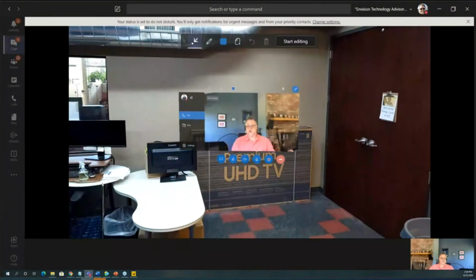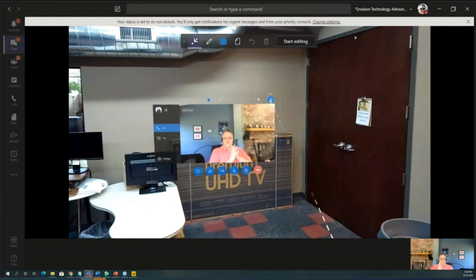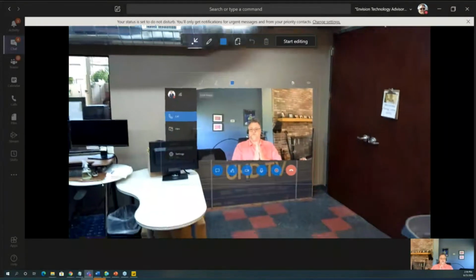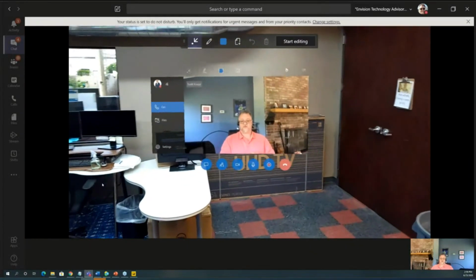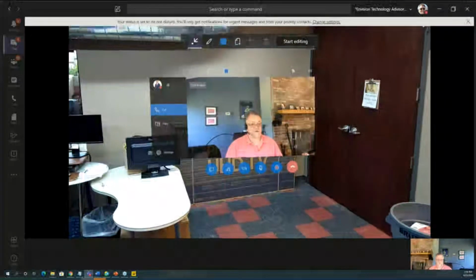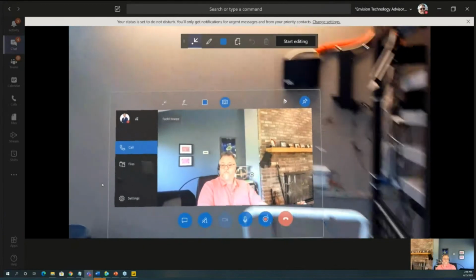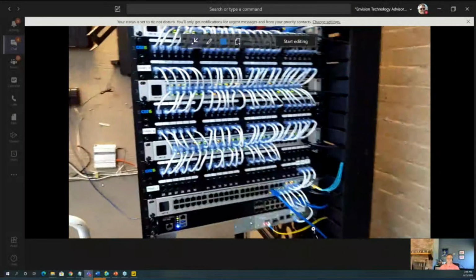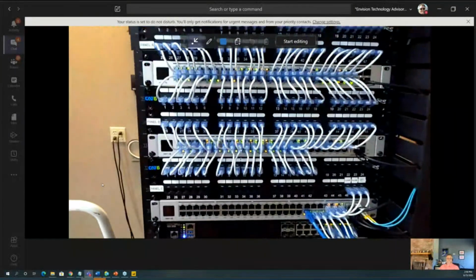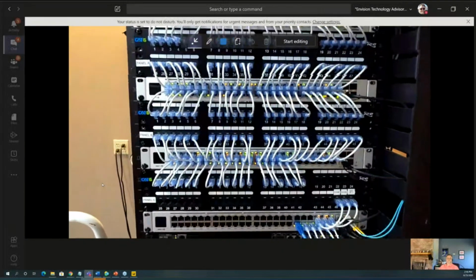Let's do this. Go ahead, unpin me so that I follow you. And I'm going to have you just step in front of the rack for me. And let's use remote assist here and take a photo of the rack real quick. Sounds great. So I'll just move us all over here before I pop into the camera. Now I'm in the camera. Take a picture. I'll try to get the whole rack nice and in view for you here.